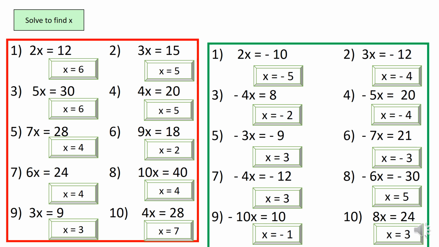Okay, now at this stage, if from the 10 questions you've done on this task and the 10 you did on the previous task, you've made more than 3 mistakes in each, you're going to have to rewatch the examples again on this video, but also watch the MathsWatch clips on solving equations. So you just need to basically understand what is going on, and the fact that you have to balance out. Whatever you do to one side of the equal sign, you need to do the same thing to the other side of the equal sign to balance it out.